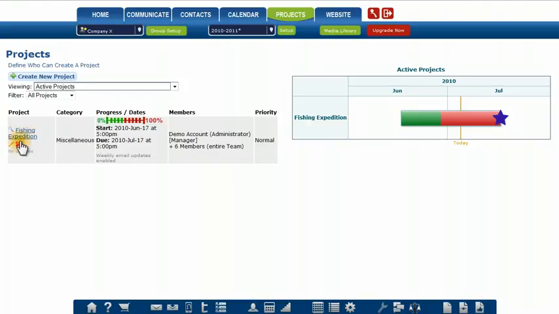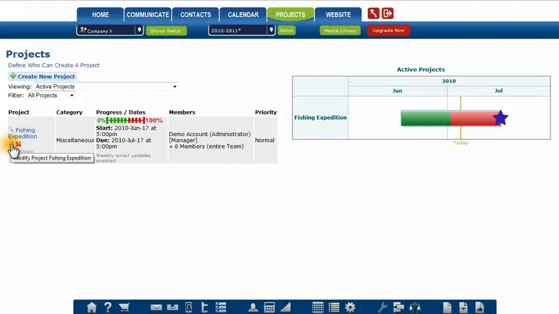We see here's a basic overview of what it is. We can categorize that. We have different progress levels, and so right now we're saying that we are currently 40% done. So if we want to increase that, we'll set it to 50% done, and you'll see it checks that. So now we're 50% done, and it will redraw the Gantt chart here on the right. So every project, of course, has a start and a due date. You can see the members, how many people are in this project associated with it, and its priority.